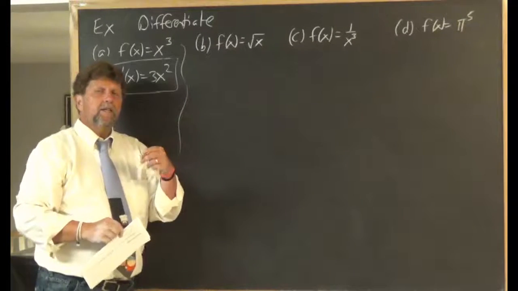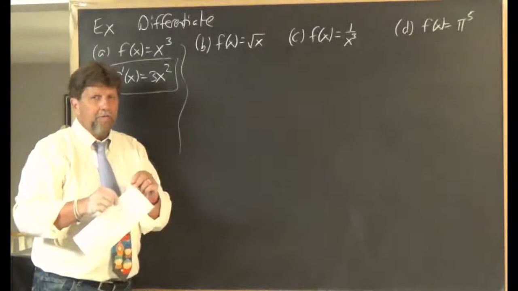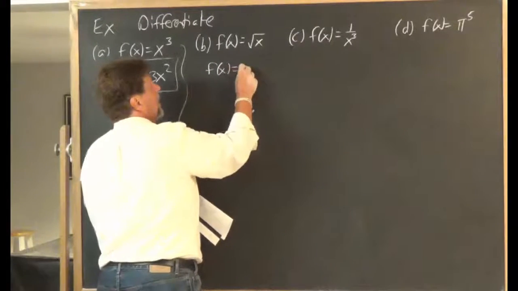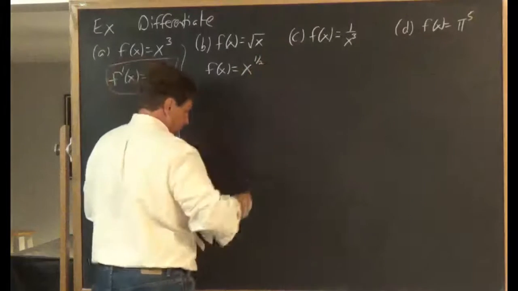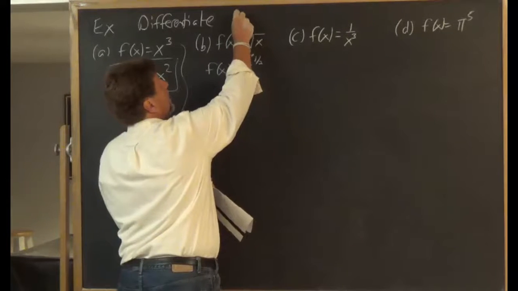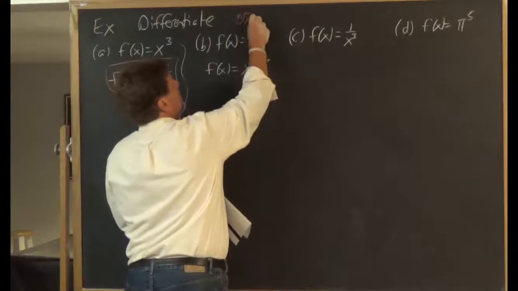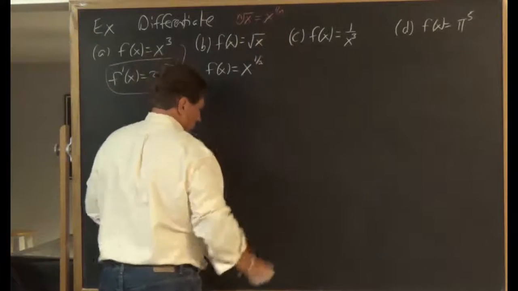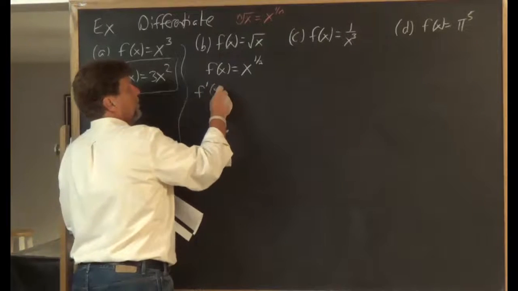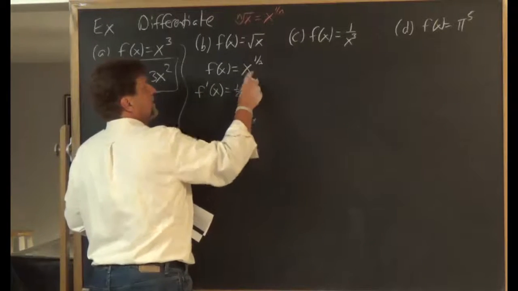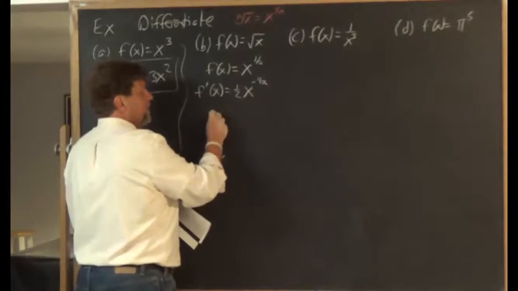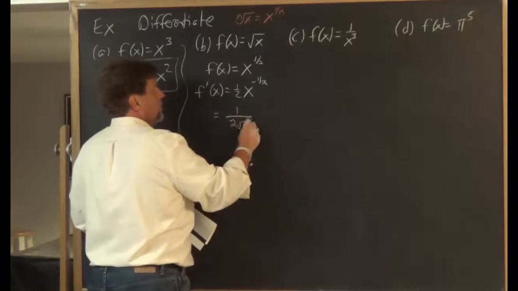Part B, the function is square root of x. Now I have to do a little bit of algebra first before I can do any calculus. Here's the algebra. Rewrite square root x as x to the 1/2. Folks, remember in algebra there was this rule, I'll write the rule up here, that the nth root of x can be rewritten as x to the 1 over n. That makes the calculus so much easier. Look, power rule gives us the derivative is 1/2 x, subtract 1 from the exponent, you get negative 1/2. Or if you wanted to simplify this down, it would be 1 over 2 square root x.